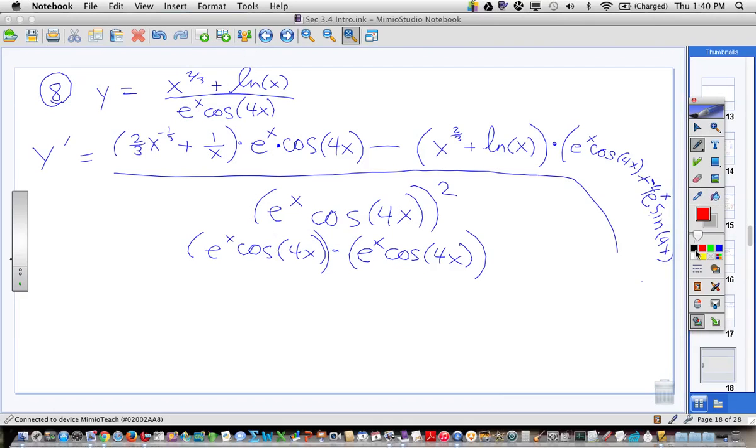So I got this thing, and I got this thing, and in this thing I could take out an e to the x. And so I'd have an e to the x as a factor in this thing, and I have an e to the x as a factor in this thing, which I could then pull out of there, right? And that's the only thing. But I could take that e to the x out, so that one would be gone, it would end up coming out here, right?